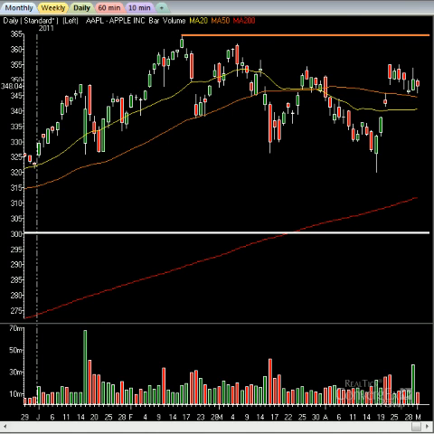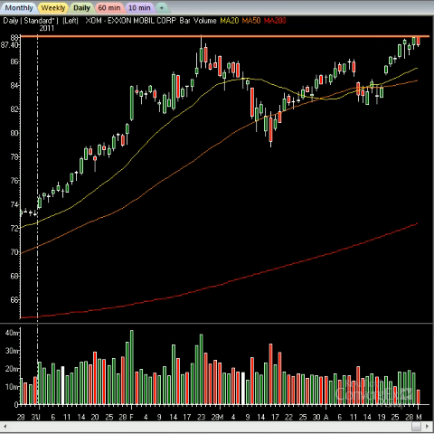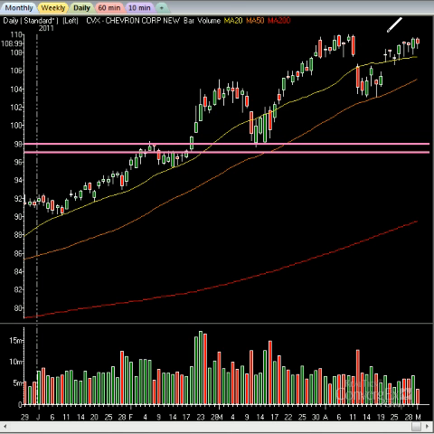Exxon Mobil and Chevron are both down today. Exxon Mobil down about 50 cents. Look at this double top on Exxon. Not surprising to see a little bit of a pullback there. Chevron, CVX, we are seeing that down just slightly. Same general double top right up here as well. You can see a little pivot, and we're right back to that area.